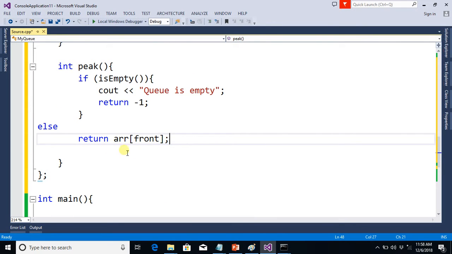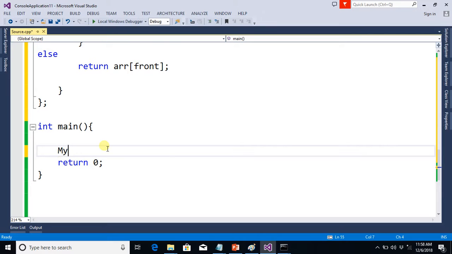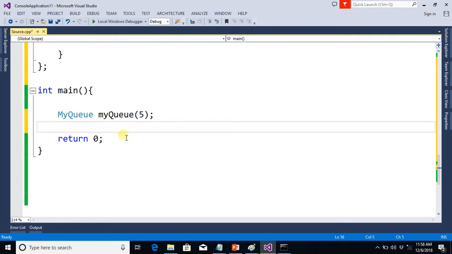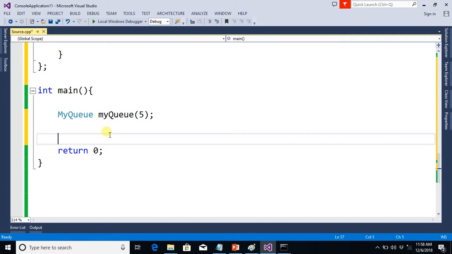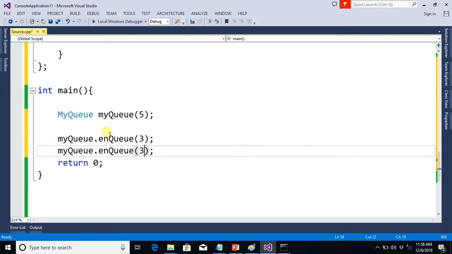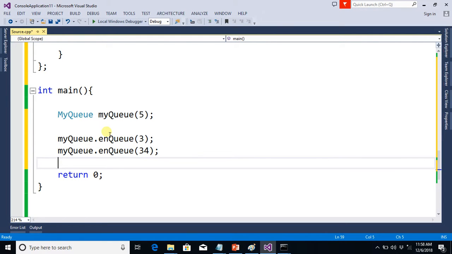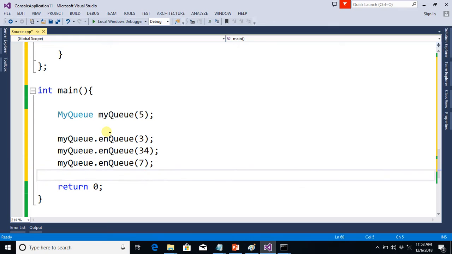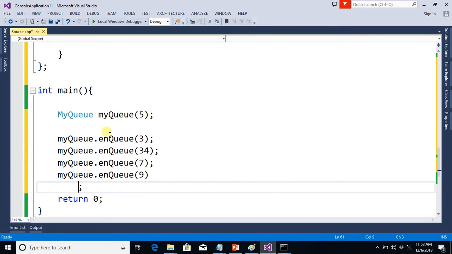and now let's check. I create a queue, name it my queue, with size 5, and now I enter some values into the queue: 3, next 34, next 7, next 9, next 1.